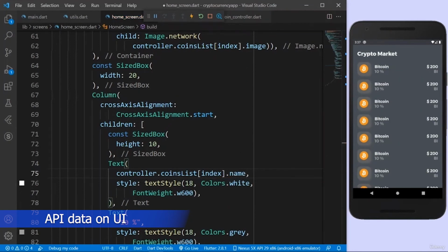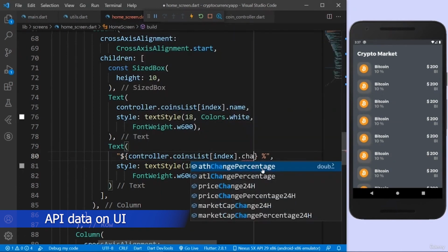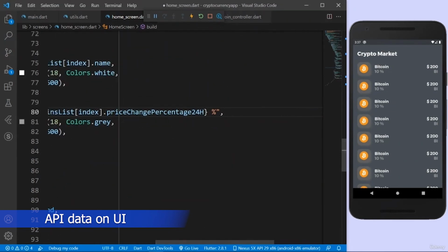And then afterwards, this is the price change exchange thingy, right? Let's do a string interpolation, because we're going to have a value in a string, dot price change percent 24 hours. Yeah, this is the one I want. So then we'll also show the percentage. Perfect.